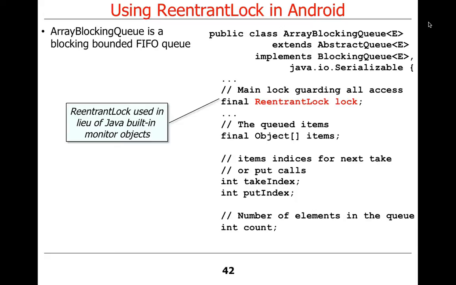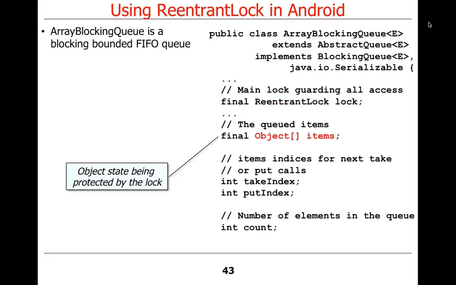And this thing's going to have multiple queues: people who are waiting for it to be full, and people waiting for it to be empty. It's actually super duper cool. There's even more cool stuff we'll look at later about something called a linked blocking queue, which is even more interesting. Then there's a bunch of other state in here, which is the object state protected by this lock: the array of items, whether you're putting or getting, where you do the next put and get, and how many items there are. These are all the data that needs to be protected.